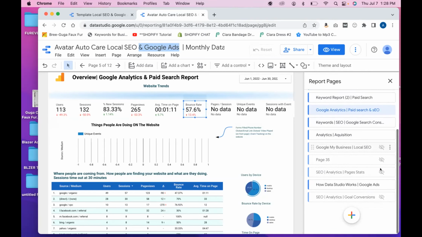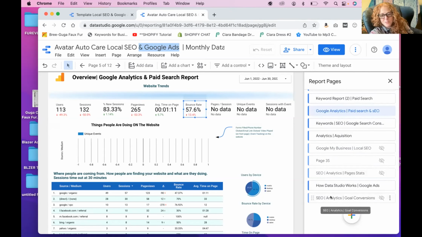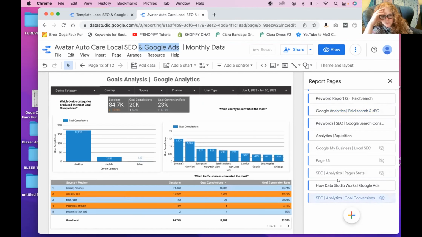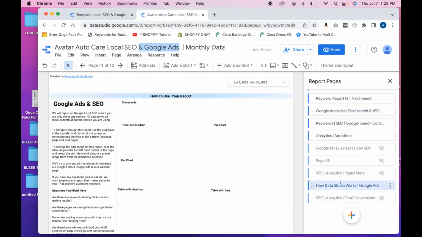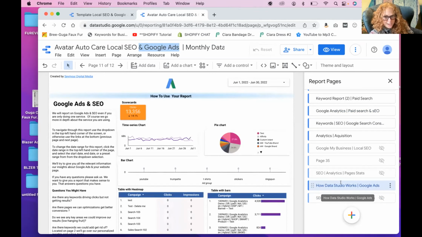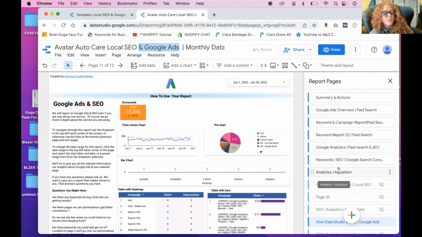Oh, and if you go to the last page, so I created this. You can see the last live page because it's darker, where it says how Data Studio works. I put this on the last page, and this basically tells you how you can scroll between pages or what the different graphs are going to look like. It says questions you might have. I add this to the reports at the end so that a client can read through it if they want, so they can learn how to use it on their own. I thought it was a great resource. I used to put it at the front, and then I realized it should just be at the back.